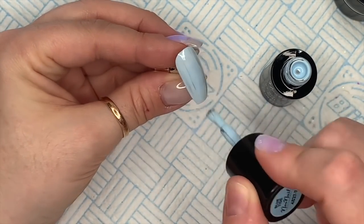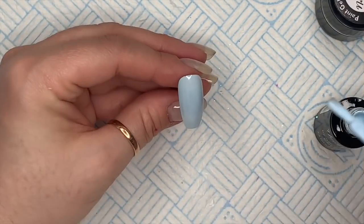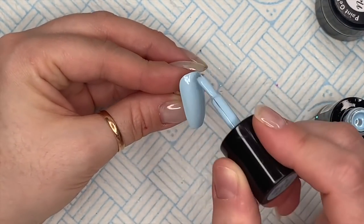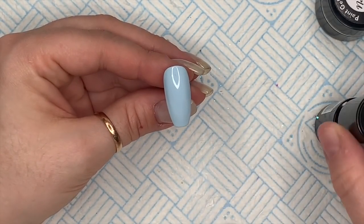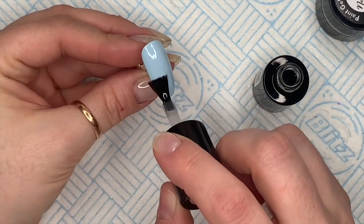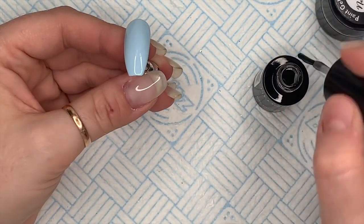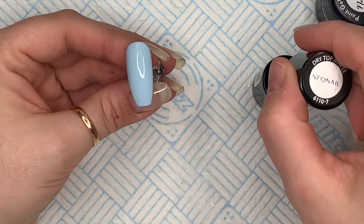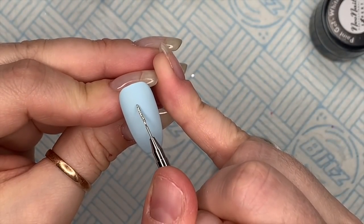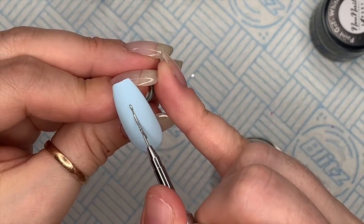This one I'm going to go over with a coat of Blue Tide, pop that into the lamp for a full 60-second cure. Then I'm going to apply another coat. No, hang on, is that in a calm, or is that the blue one? It looks grey. That's in a calm, isn't it? No, that's the blue one. God, the blue and the grey look really similar. Yeah, this is the blue one.